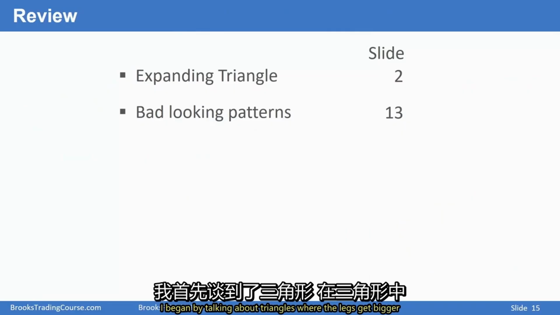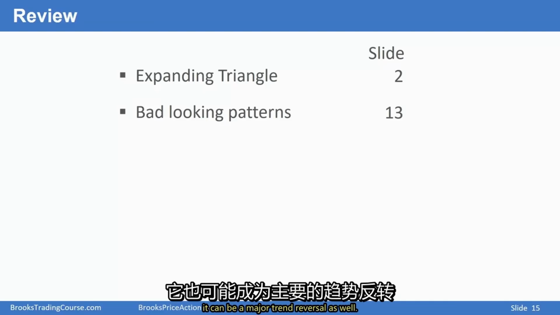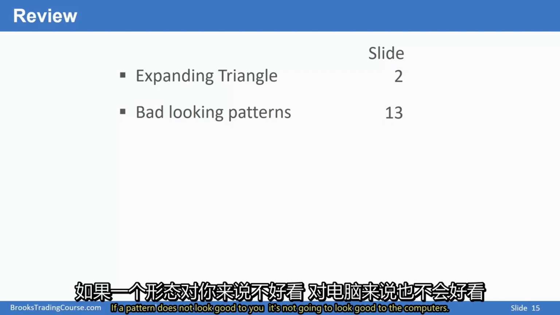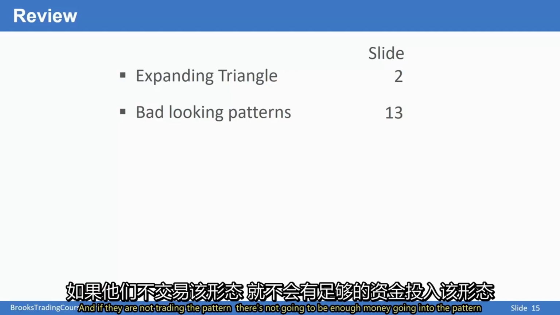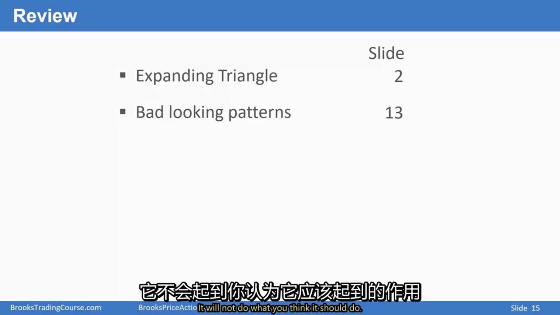I began by talking about triangles where the legs get bigger and the lines diverge, an expanding triangle. If the pattern is big enough late in a trend, it can be a major trend reversal as well. It's really important to pay attention to how patterns look. If a pattern does not look good to you, it's not going to look good to the computers. And if they are not trading the pattern, there's not going to be enough money going into the pattern, and therefore the pattern will be useless. It will not do what you think it should do.